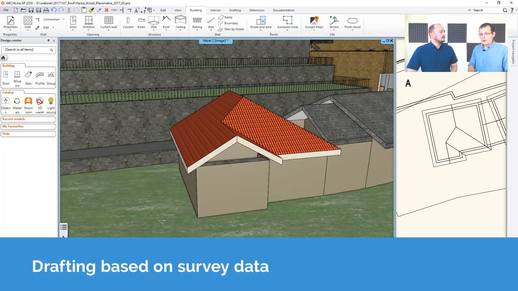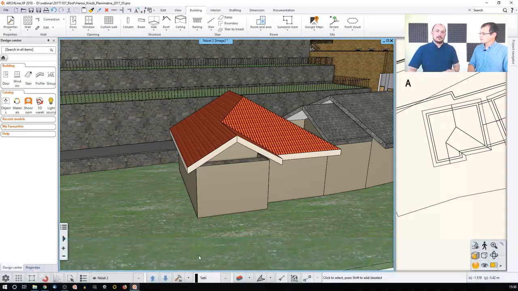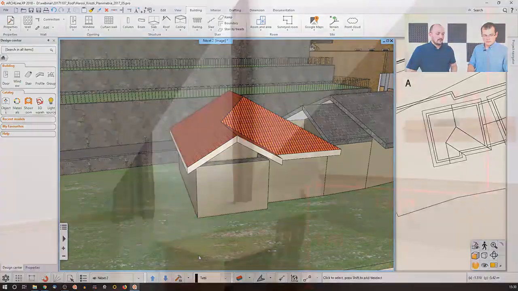So what happens if you already have some data available, how you can utilize that? Well, actually there are two ways of making the survey. One is when you go outside and survey the outer shapes of the roof planes from outside, that you can do as well. But in many cases it happens the same way as we describe it now, and there we have a figure for that.